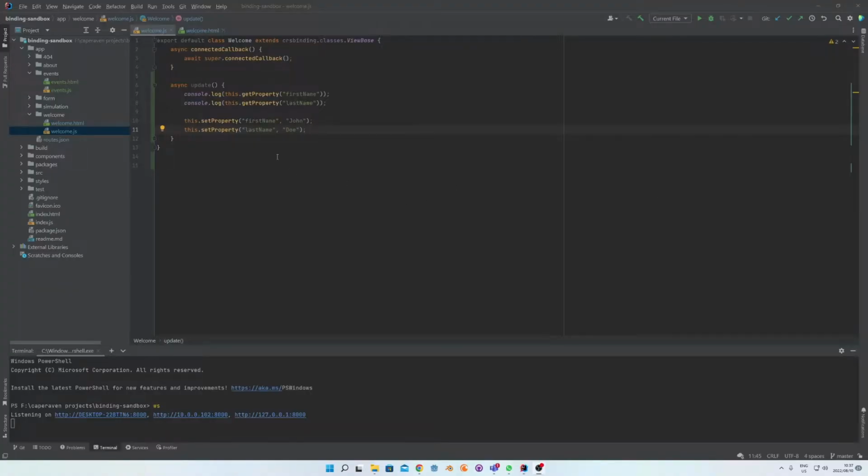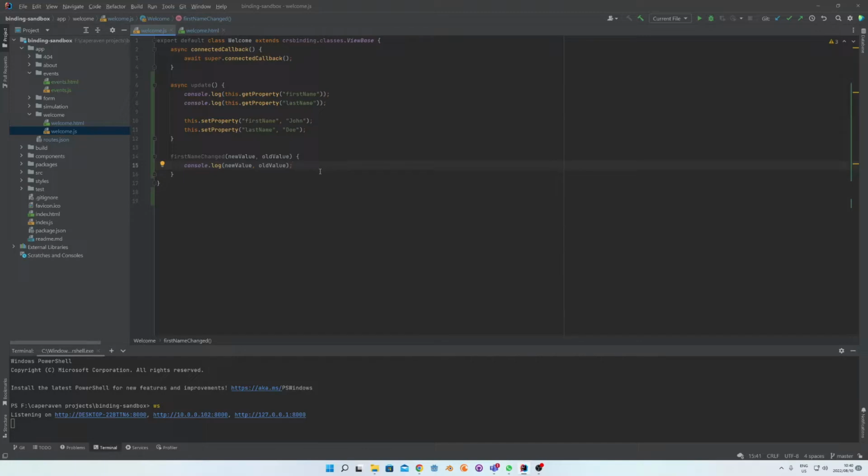When dealing with two-way binding, there are cases where you want to be notified when that value changes so that you can execute some other form of logic. So the binding engine has a convention that you can use to tap into that change event. The convention is that we need a method on the binding context that has the same name as the property that we want to monitor, but appended with the word changed on it. And this will give us the new value and the old value. In this case, we are just doing a console log on the new value and the old value.